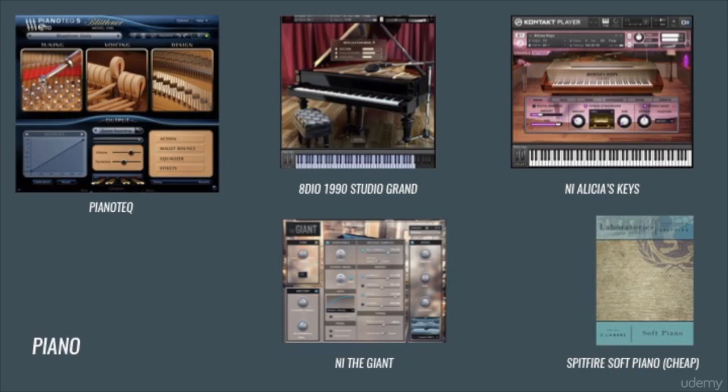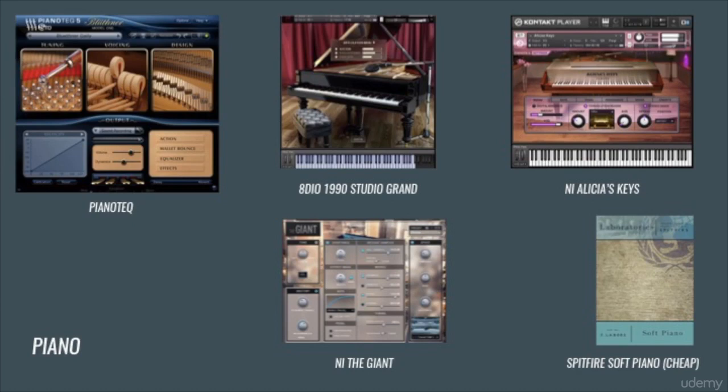Next up, Pianotech. Now, this was one of my first adventures into piano libraries. Now, this is technically not actually a sample library. It's a soft synth. So it's actually synthesized sounds, and that's why it's very CPU light. But the range they offer is really great, and the sounds are fantastic. You wouldn't think that they were actually not sampled.